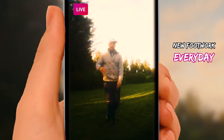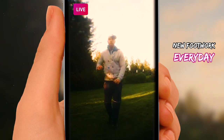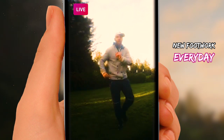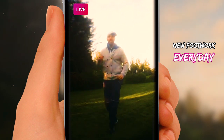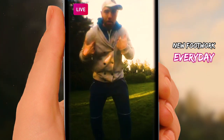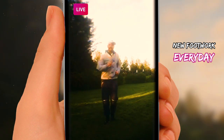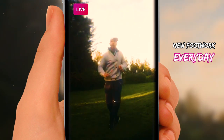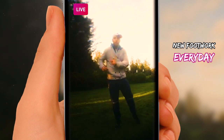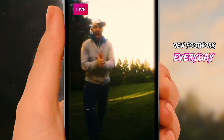We cross, we step, we cross, we tap. Cross, step, cross, tap. 1, 2, 3, 4, 5, 6, 7, 8. Amazing. You can add rolling the shoulders. Try it with me. 1, 2, 3, back. 5, 6, 7, back. 1, 2, 3, back. 5, 6, 7, back. Yeah.